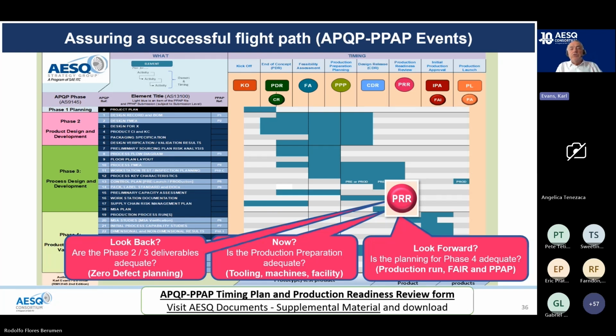And in terms of assurance, once we're in that flight, these events are really powerful in terms of what they can do and help us understand where we're at. An example of one is the production readiness review. If you want to understand more about these events, we'll be having other webinars in the future, but within the RM 13145, you can refer to the appendices. It has a set of pass criteria in there for all these events. So that helps the team check out if they're on time with the plan. Next slide, please.